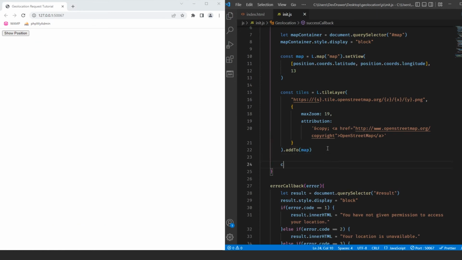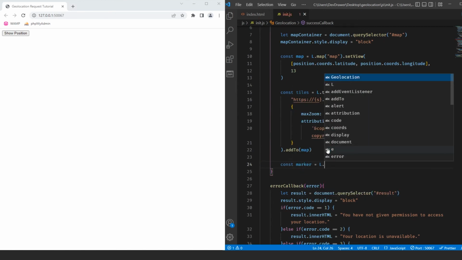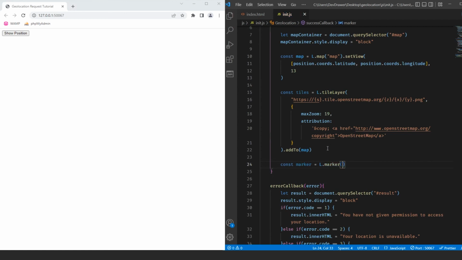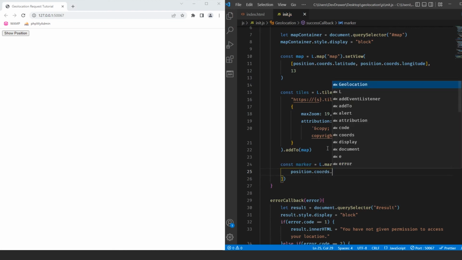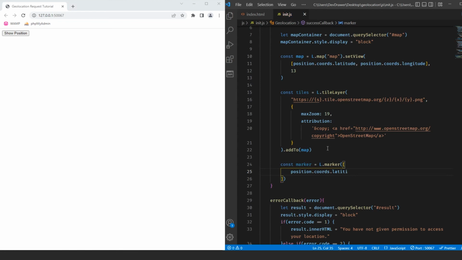Okay, so finally we're going to do const marker, and this is going to be equal to l.marker. And just in case you're wondering why I'm using this instead of Google Maps, Google Maps is free up to a point, but you have to set up your billing information and all that other kind of stuff, so it just makes it more difficult for people to get started with it compared to how it used to be. But I think this would be the easier way for you to get started and display the same thing without worrying about having to put in any of that kind of information.